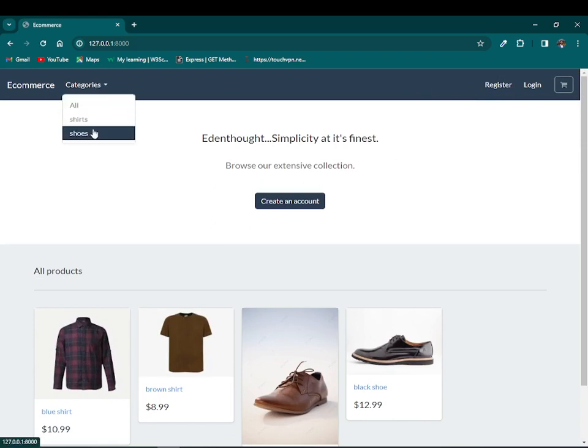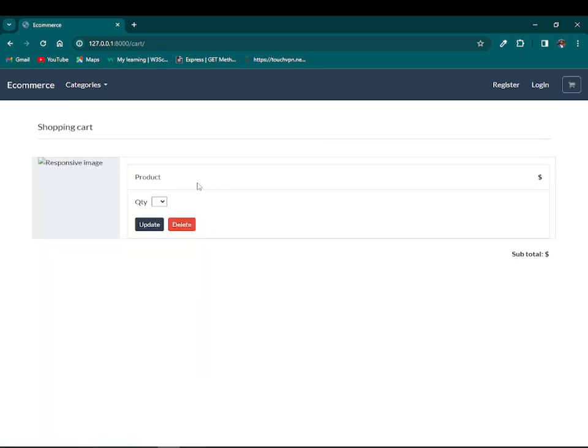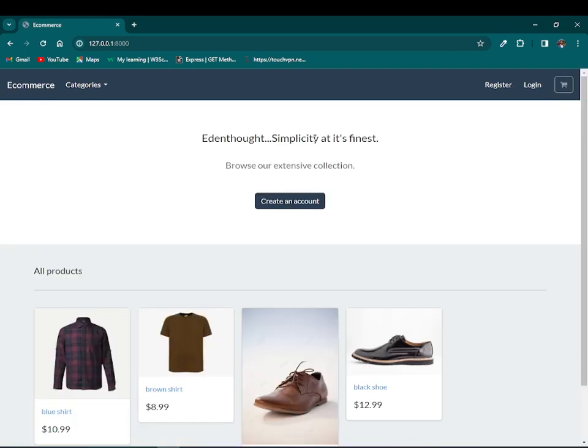Now what we want is, when our user goes to that cart icon, we want to save his or her session in our cart. So now we want to work on our session handling. I am going to demonstrate it.